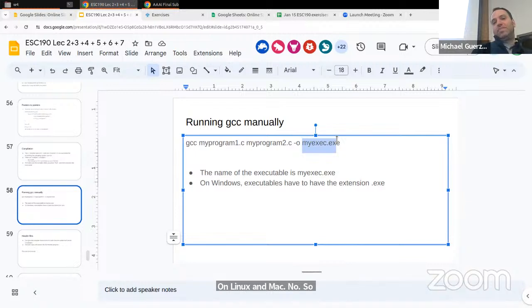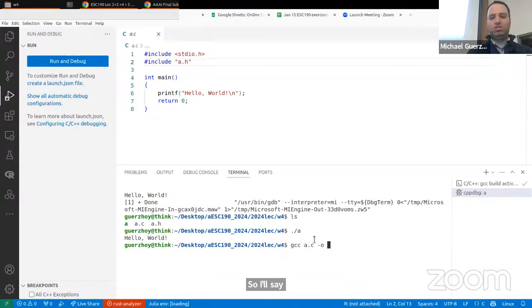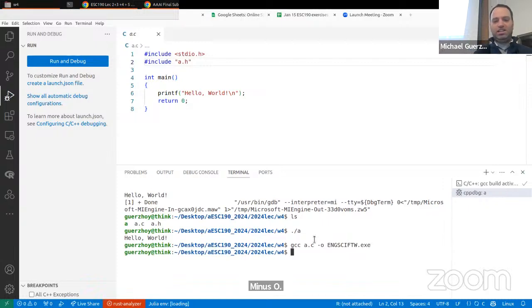But on Linux and Mac, you can still say I want it to be named myexec.exe. So I'll do it here now. I'll say GCC a.c -o. It can be named anything.